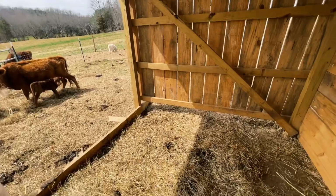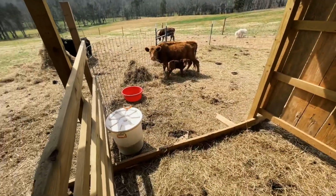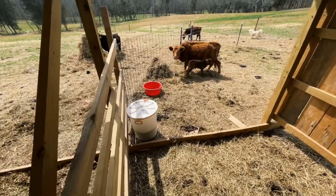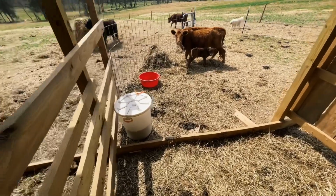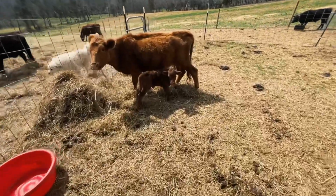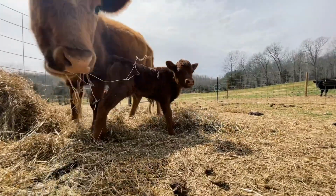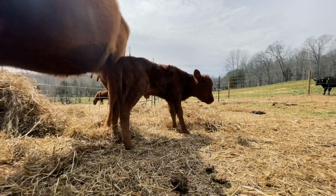I got her up to the shed, but it really wasn't the most desirable area for her to calve. Not real comfortable. It was still fairly open on all sides. And I wanted a way to get her the last 200 yards or so over here. There's little Ella. And so I said, I'm just going to try putting a halter on her. She's never had a halter on.